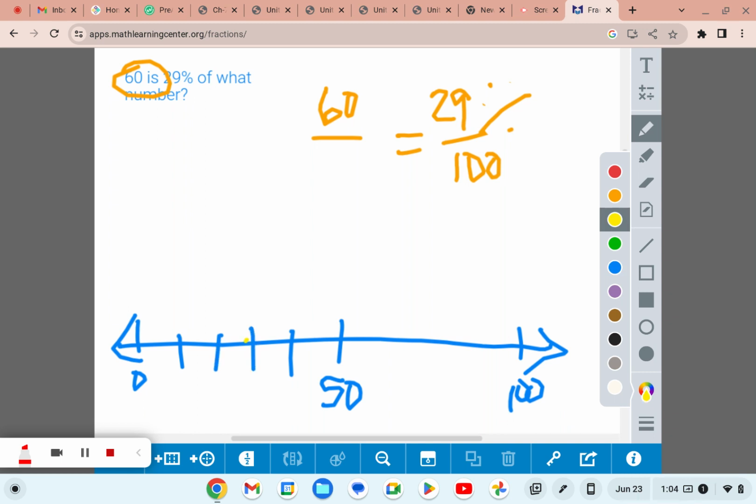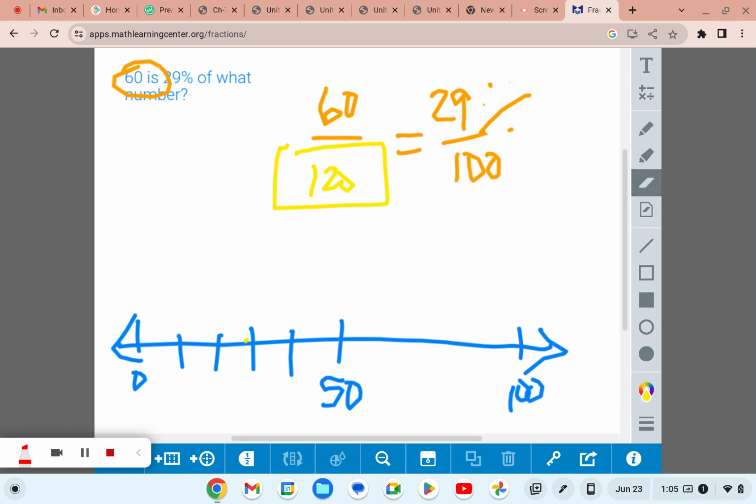So I am looking at this denominator here being more than twice as much as 60, right? And I'm going to explain that. If 60 was 50% of this number, I'd be looking at about 120, but it's not. Does that make sense? If 60 was 50%, it would be about 120, but it isn't. So I know that my answer has to be greater than 120.